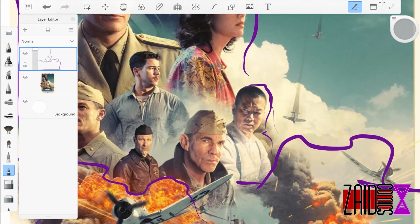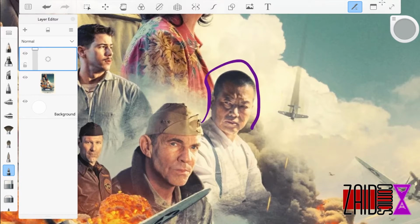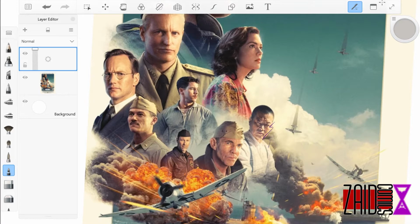Something like this here. Let's look at this. This right here is kind of noisy behind this guy, and he has a lot of shine and shadows on his face and stuff like that, and so he can kind of get lost in this noise, especially with his shirt and everything. He almost blends right in, and what they've done to avoid that specifically with this guy is he has a light shirt that's really wrinkly, but they put him on top of these dark clouds that have these wrinkles, which is creating a color contrast, which is creating a border so he doesn't get lost, even though right here there's a little bit of overlap where the colors are so close together that he's getting lost. It's a little busy right here for my taste.